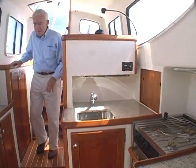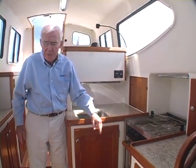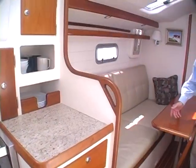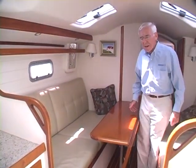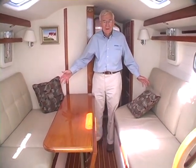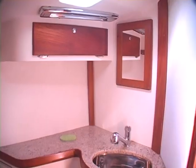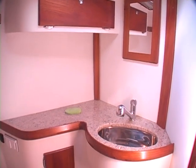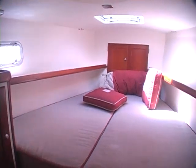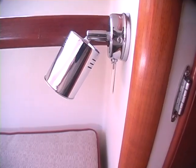Going forward, you have the galley area: sink, three-burner stove plus an oven, refrigerator, and a freezer, and lots of counter space. This is the salon area — you've got two settee berths, comfortable seating, and they work for at sea. You've got a fold-down drop-leaf table which comfortably seats four. The head was expanded so that we can take hot showers at sea. The aft cabin has two hanging lockers, a six-foot-five double berth, shelving, and reading lights.